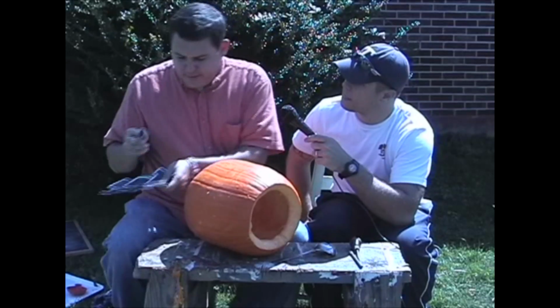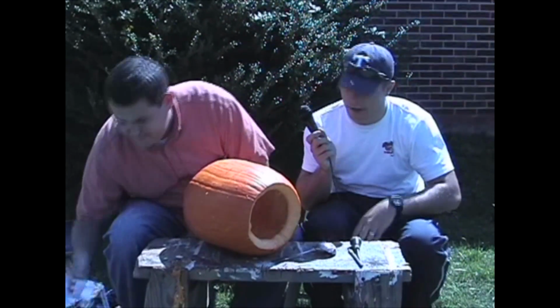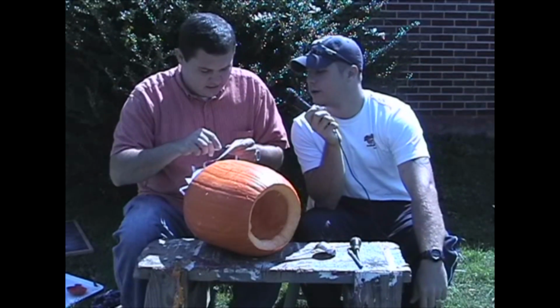Now, I told you this is going to be called a reverse carving. Reverse. Sounds high tech. Reverse is high tech? Reverse carving's high tech.